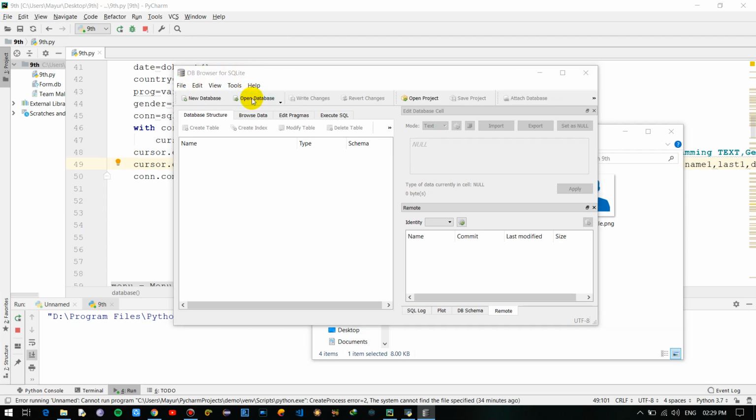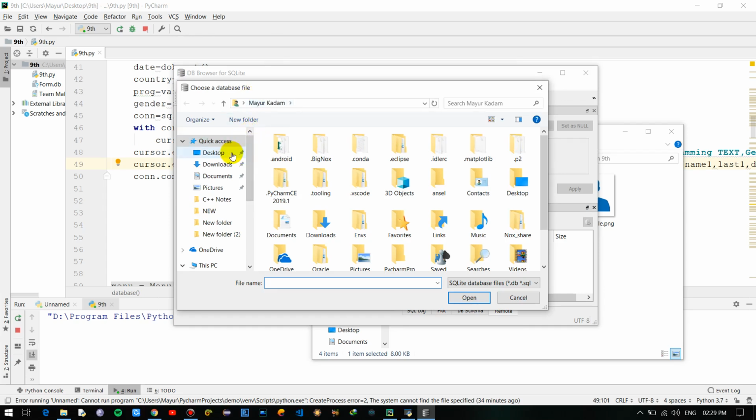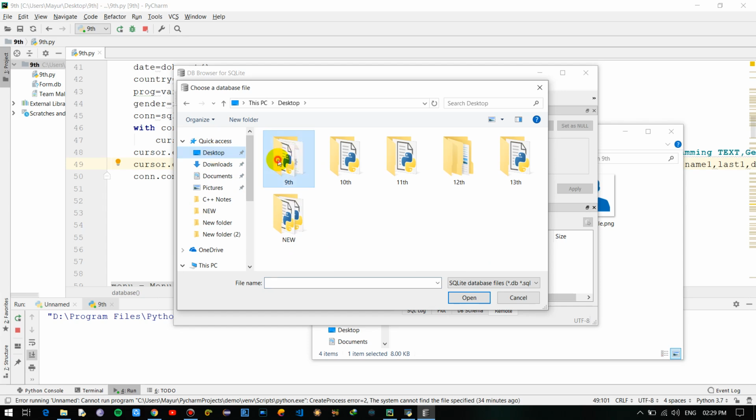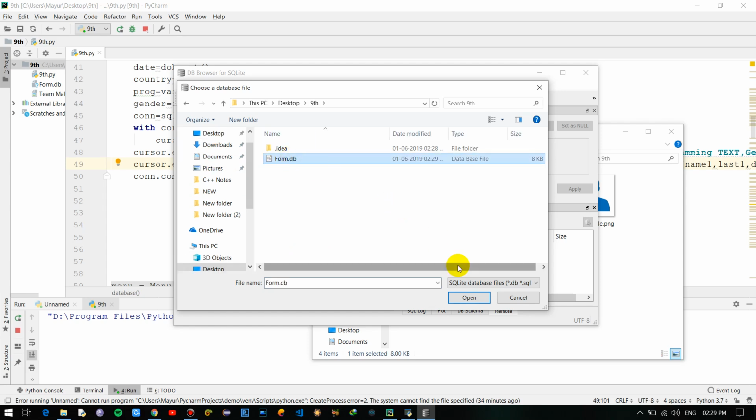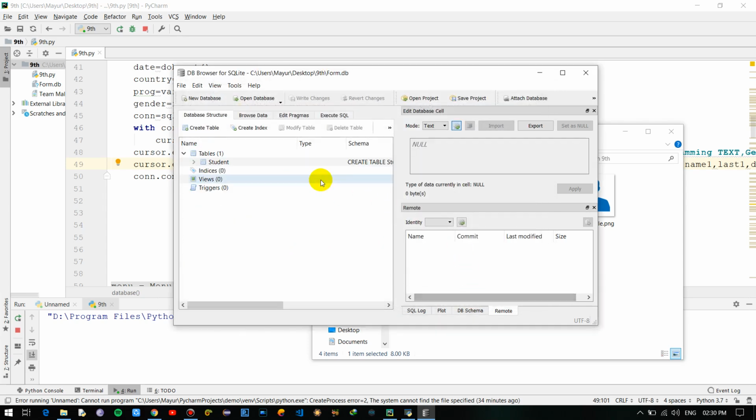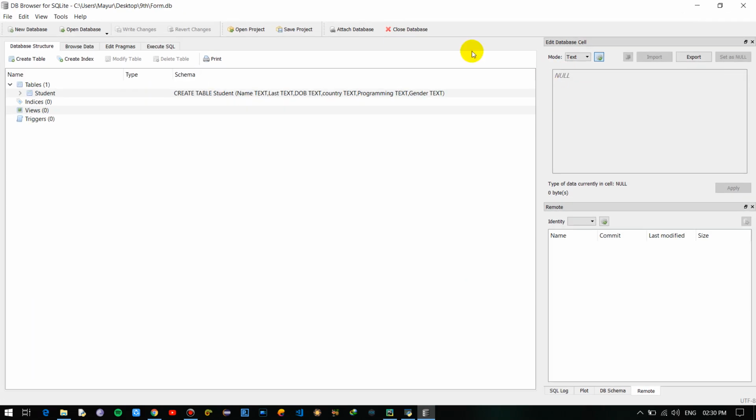Use DB Browser for SQLite and open database, and you can go to desktop. Okay, and this is the database.